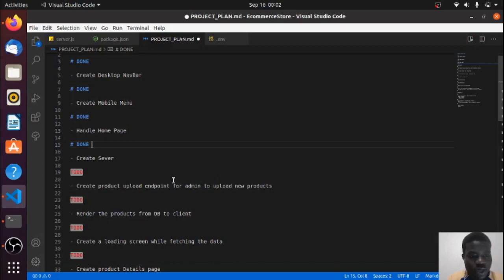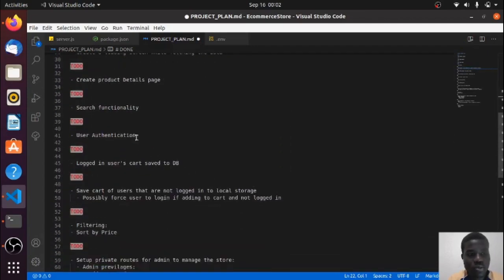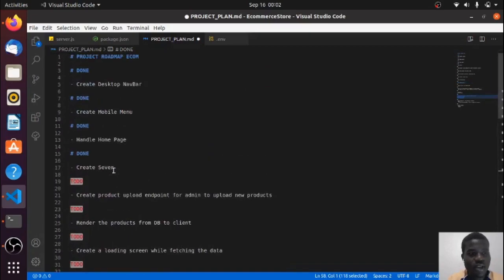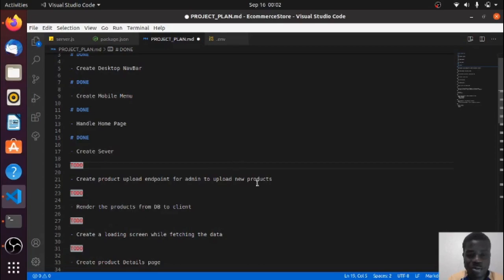So now we have to create the upload endpoint for the admin. Right now anyone can access this, but when we go down there, we'll have user authentication and set up private routes and all that. So right now everything is just for anyone. We'll try and do that. Hopefully we will be successful, because when I was planning this out, I also thought to myself it was a big project for a beginner, but let's try to get this done with you guys, and your suggestions are really helpful. So create a product endpoint.